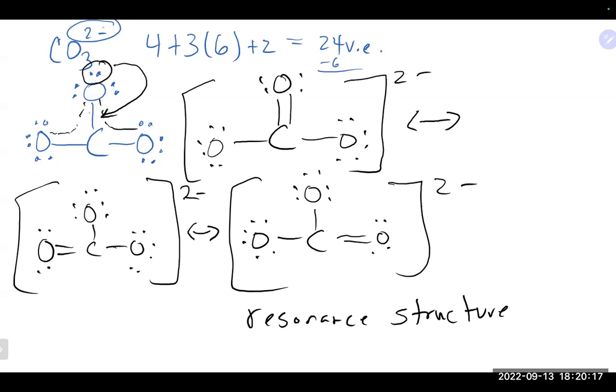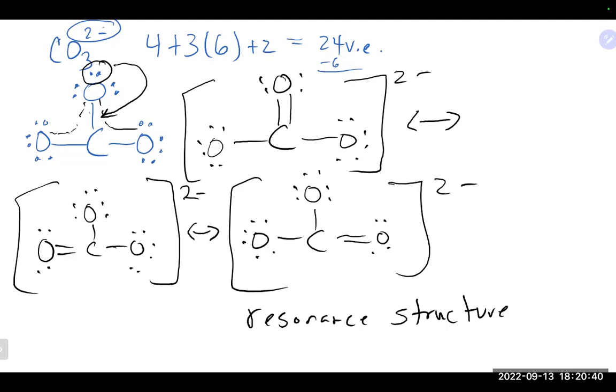In most cases, resonance structures mean that if you have more than one place to make the double bond, you could draw another Lewis structure where you just move the double bond to the other location. If you're not asked to draw the resonance structures, you can draw any one of these 3 structures and it would be perfectly fine, whichever one you do. Any questions on that?